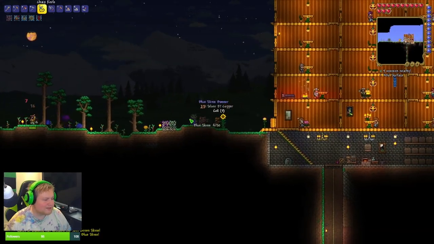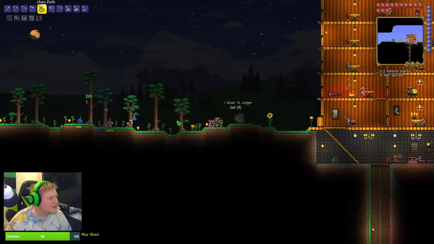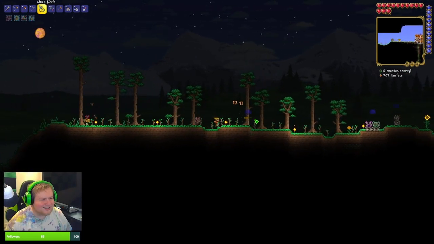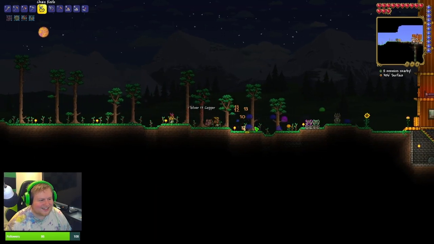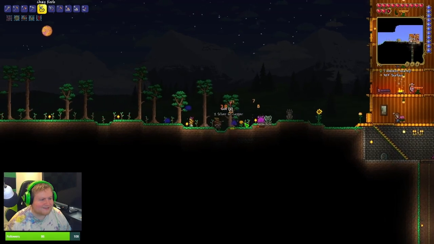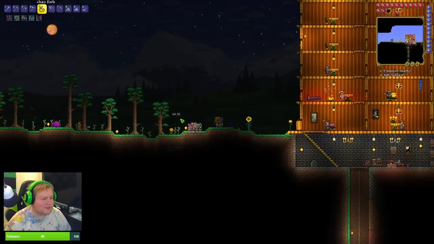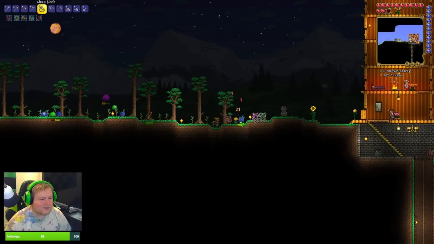Do you have a bow or anything? My only ranged weapon is this boomerang. I don't have a bow. I have this chain knife, and that's about it. All right. He should be fine. He's too easy. I am surprised that we haven't found any suspicious looking eyes, because they're usually pretty easy to find. Yeah. Well, we didn't need it, so.